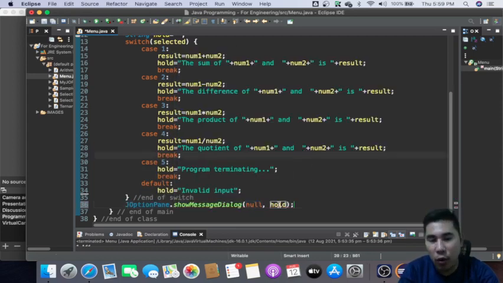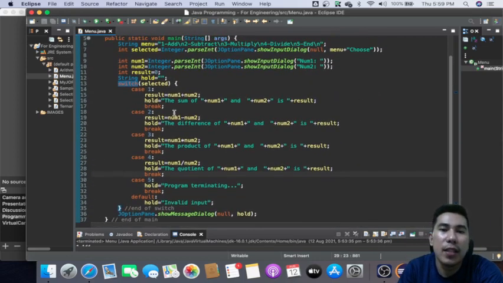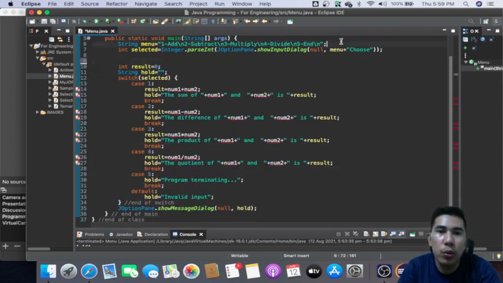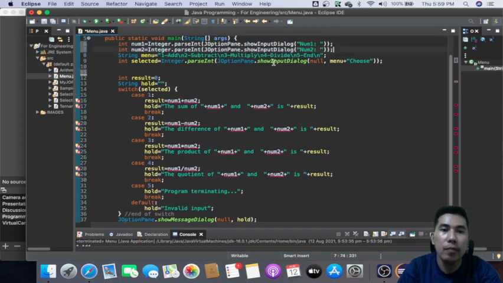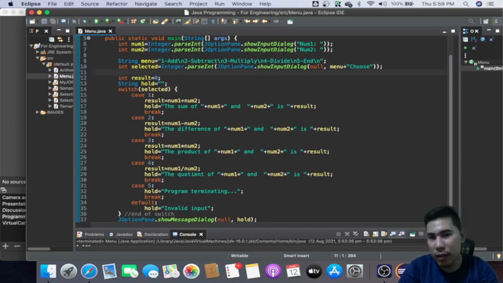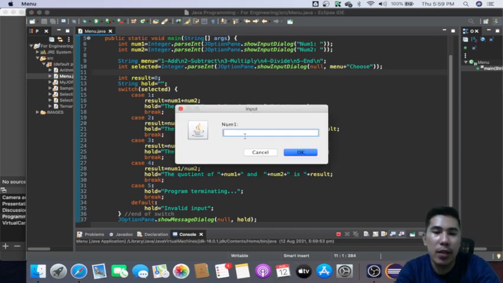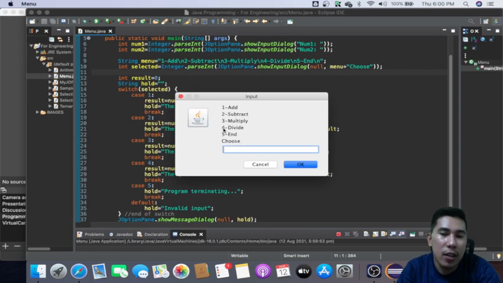Okay, so for this, it's better if we are going to do the adding of numbers first, I don't know, it depends on you. So let's say we run the program and it asks you to input numbers, let's say 2 and 6, and then you have here the option to add, subtract, multiply, or divide.